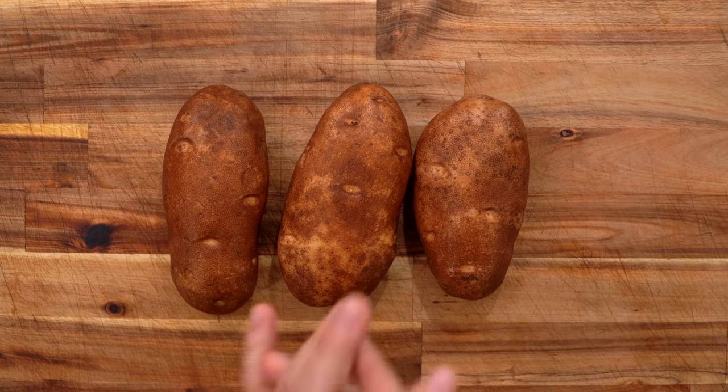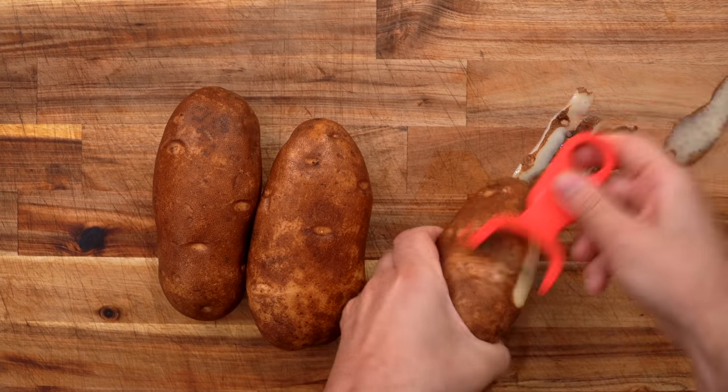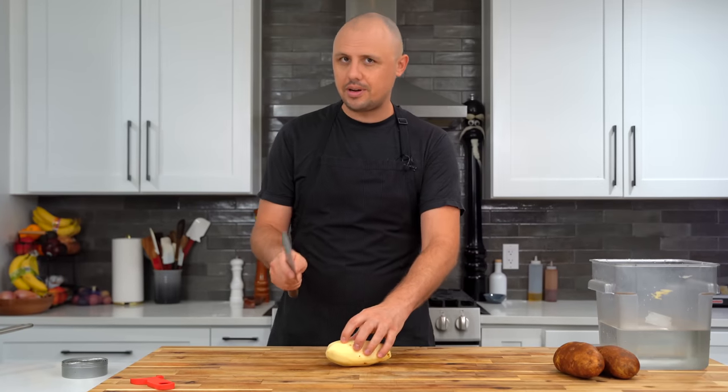The first potato recipe on our list is near and dear to my heart because I spent so many years in restaurants making this dish over and over again. It is fondant potatoes. For these, I'm starting with some russet potatoes. And of course, the first thing you wanna do, just peel them up. And you have a few different options when it comes to making these.